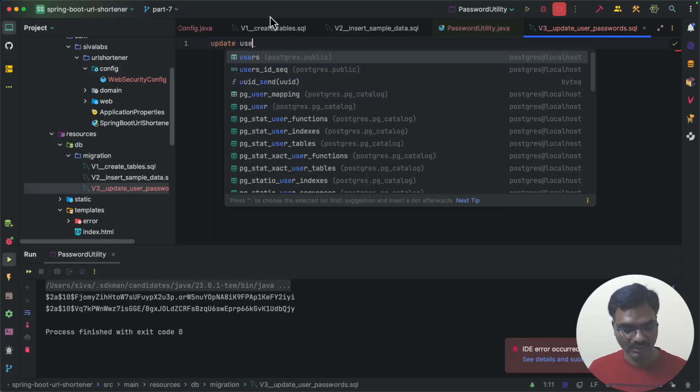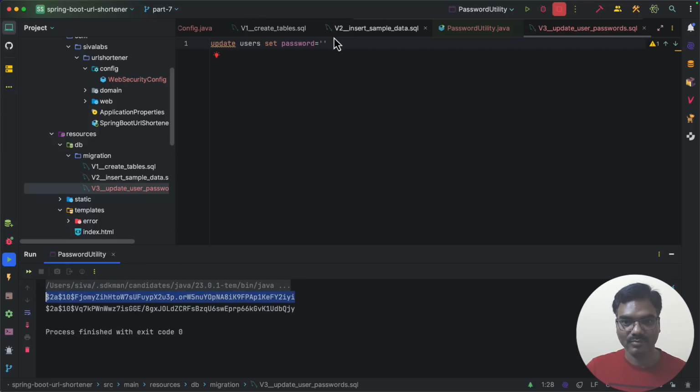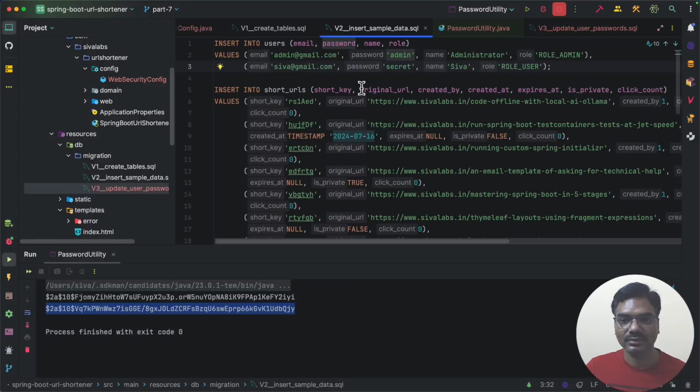Update users set password equals to, so this is for Siva, where email equals to whatever email we have, and another one, this is for admin. Okay, now let us go ahead.